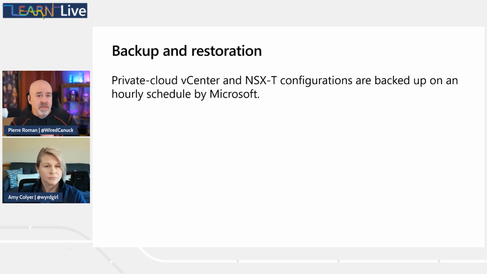In our environment, the backup and restoration of your state or your private cloud, your vCenter NSX-T configuration, are automatically backed up by the service on an hourly basis. So you don't have to worry about saving your configuration to a separate file or backing it up somewhere else. We will do that for you on an hourly basis. So if you need to restore to the last known good environment, you can restore to the last snapshot that we took for you as part of the service.